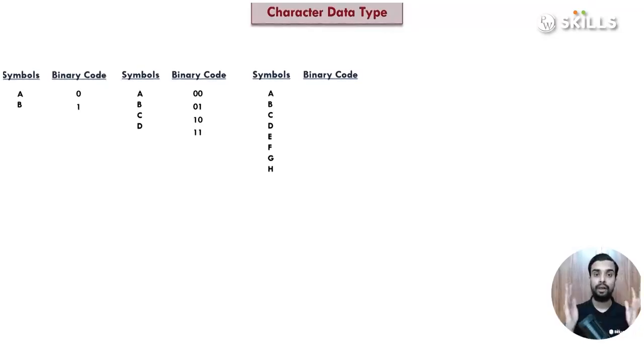If I have to handle all of the 8 symbols here, definitely I have to increase the length of the binary code. And hence, for the first symbol, this is going to be the binary code. Next, for the second symbol, and so on. This is how the binary sequences would look like.